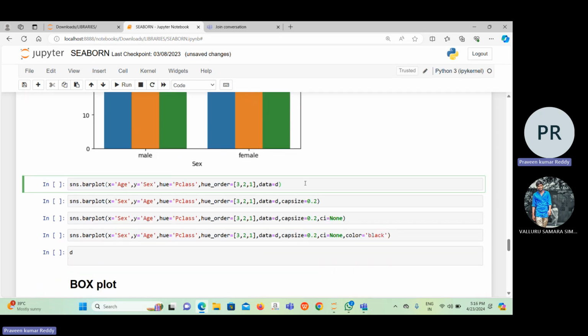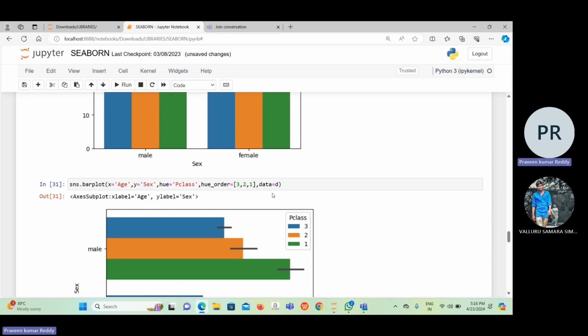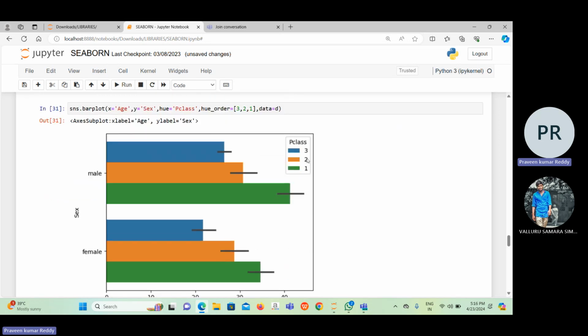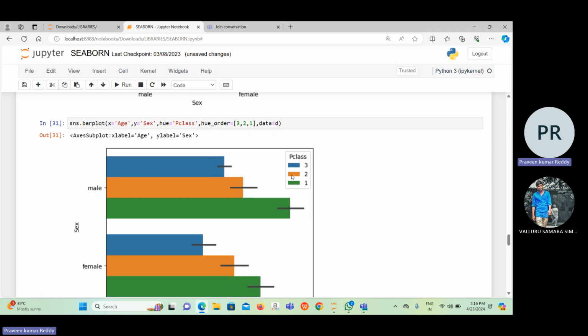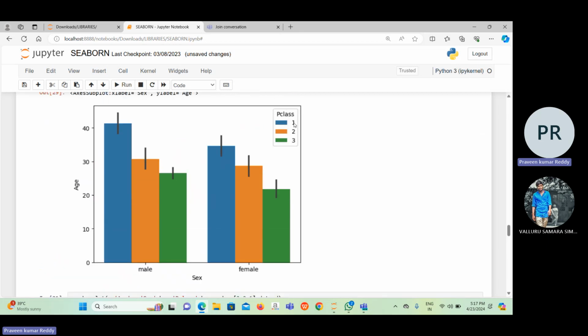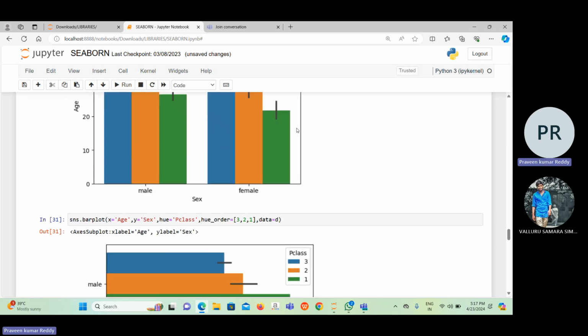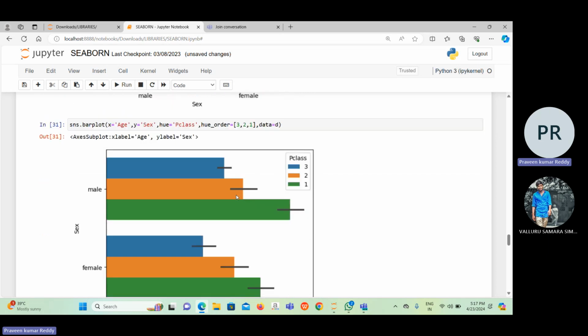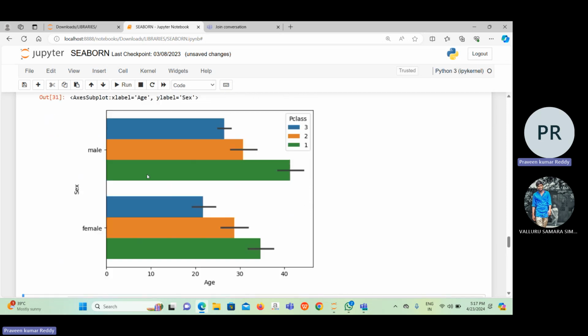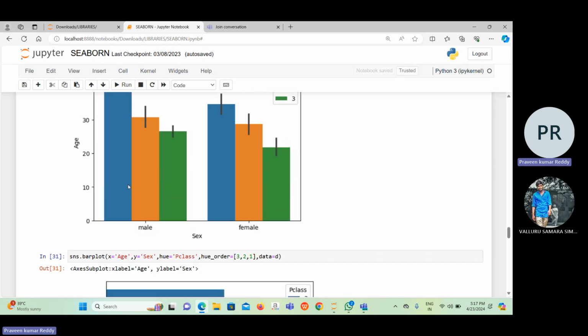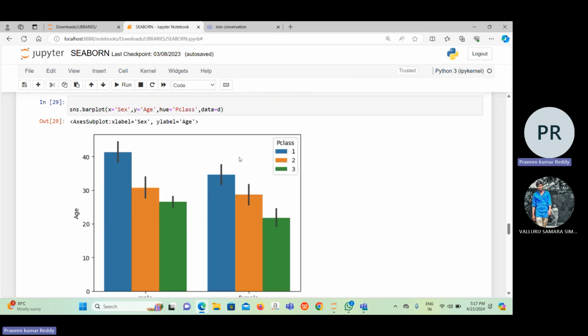Here we have to take hue order. Hue order is nothing but, suppose we take one, two, three, one order. First of all, whatever the grade, whatever these bars and lines are, right? First of all, I'm choosing random. By default they have a sorting order, suppose ascending order one, two, three. Suppose we have to change that order, we have to change this thing, suppose three, two, one. Suppose we change it to 3 to 1, 3 is blue color and 2 is another, we change the bar plots to 3, 2, 1 like that.